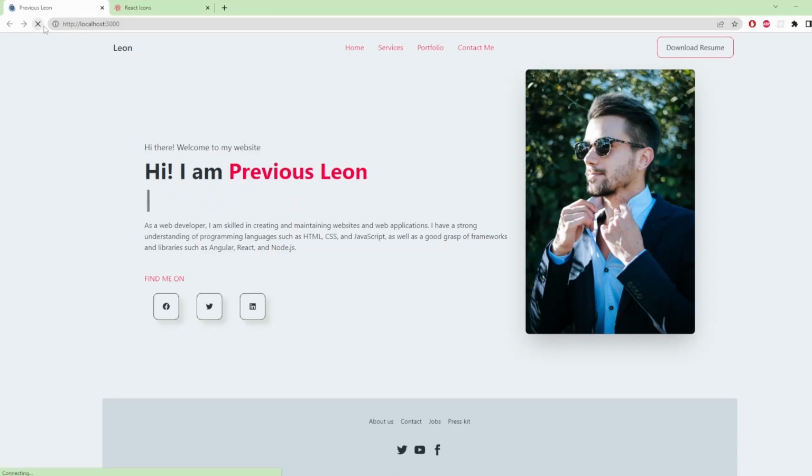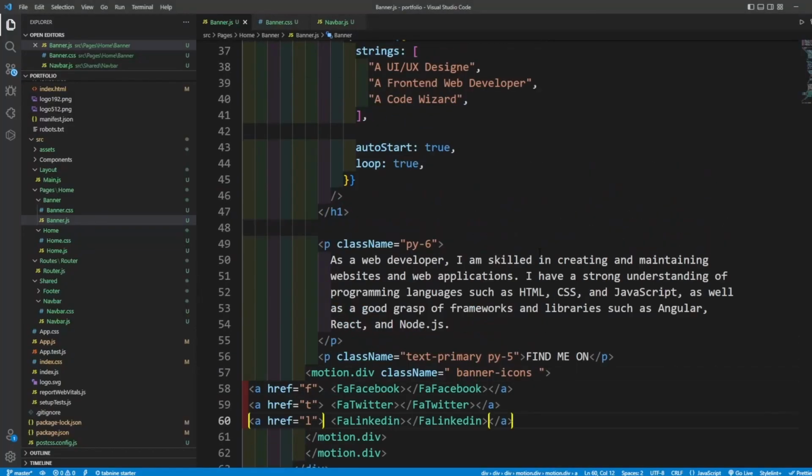Now we are almost done. We just need some framer motion to be added here.